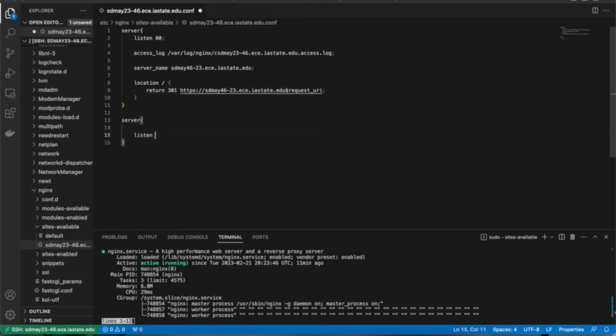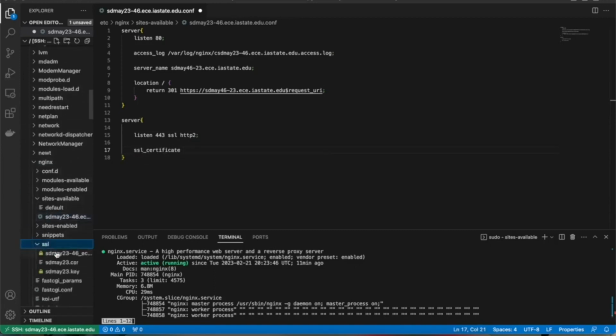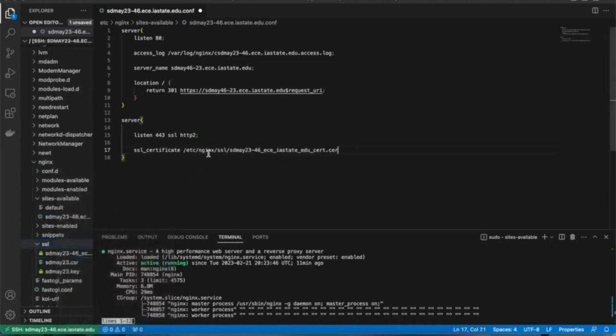So we're going to listen on port 443, which is the SSL. We're going to specify that, and then you can add HTTP2. You don't have to, but it's a newer protocol, and it's probably recommended to use that now. So now we're going to add the certificates we copied from our VM user and that we received.